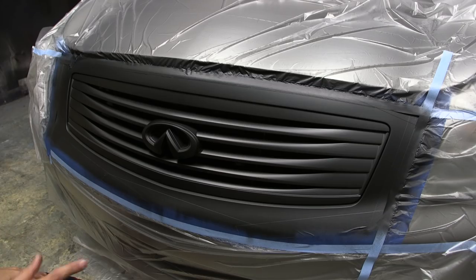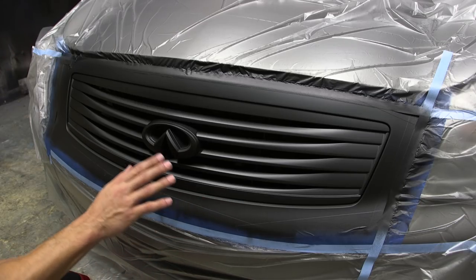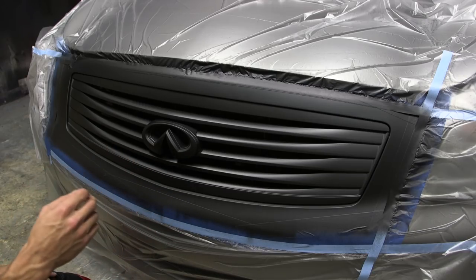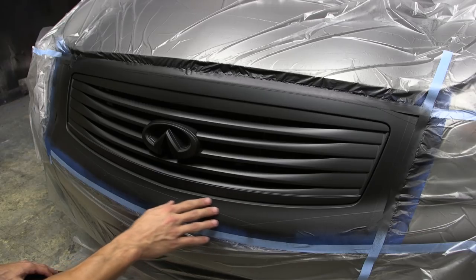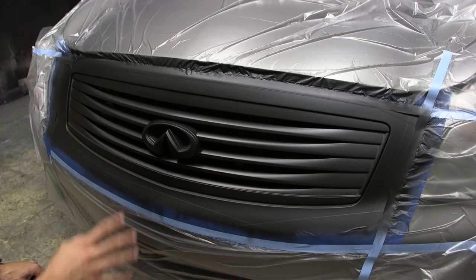Now we've got our six coats on there. We waited a full hour to let it dry. We really want to make sure that the Plasti Dip is completely dry, because if you go in to peel too early, the Plasti Dip is going to be too soft and the removal process as far as your framework is going to be a lot more difficult. So we gave it an hour to dry.